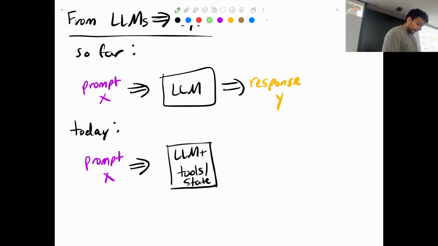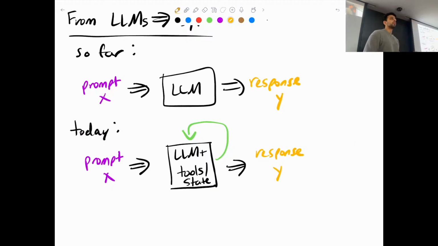The LLM is allowed to call itself many times with different inputs, different tools, and update the state before finally producing a response Y.